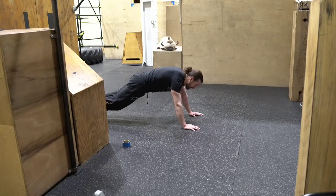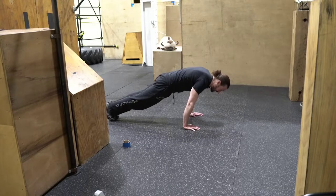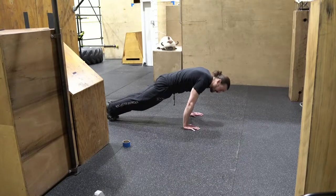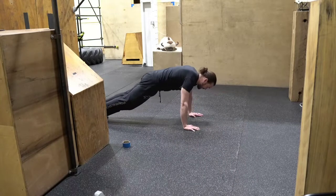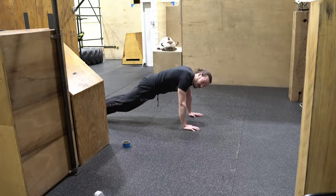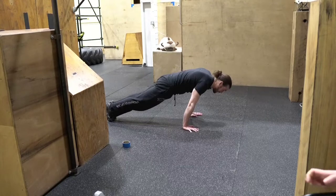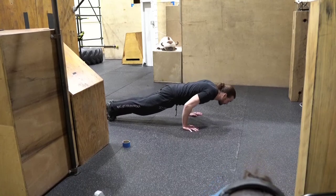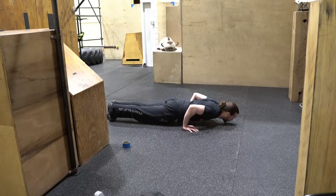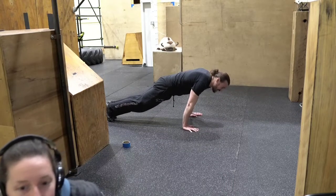However, if I go this way and I start creating this forward lean position, I've removed the mechanical advantage of my shoulder. I can no longer rest in any position. I am actively working to hold myself up here, whereas here, I could probably hold this for quite a while. If I move forward a little bit, now I start going, oh, this is a lot harder. My hands are so far back from my shoulder that as I drop down, I have to work significantly harder to press through this shape. And now I can do fewer reps.